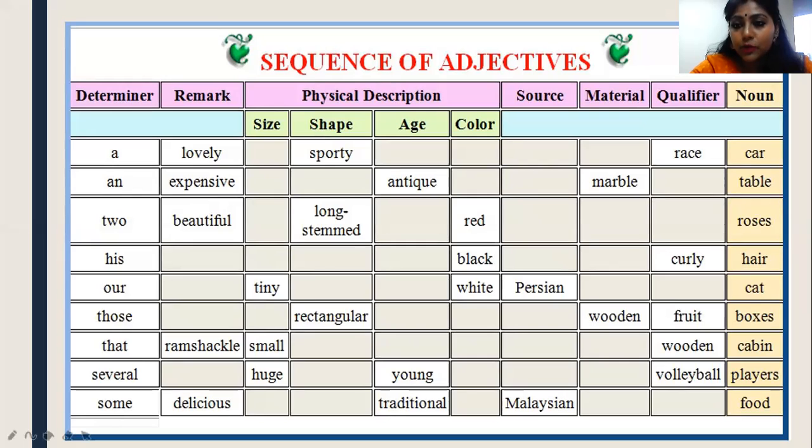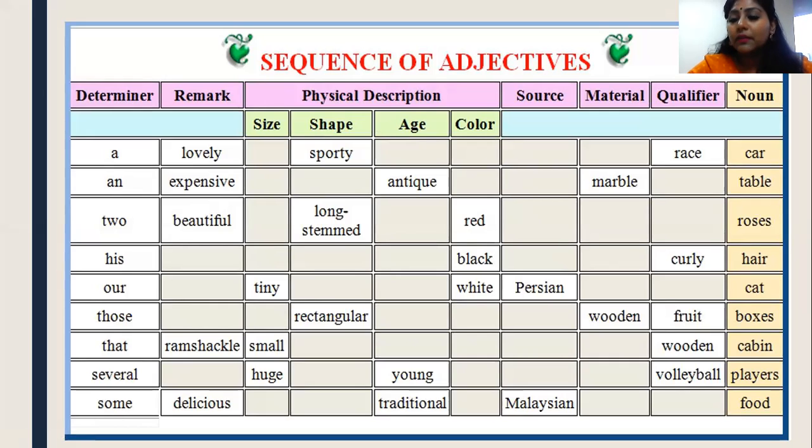that particular subject, it's very important for the students to follow the correct order of adjectives. That means the sequence order of adjectives. The students might get confused whether it is going to be long silky black hair or black long silky hair or silky black long hair. So the students can get confused.